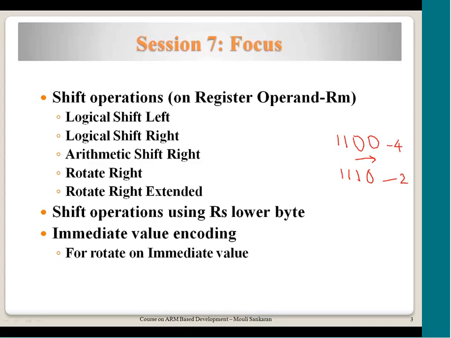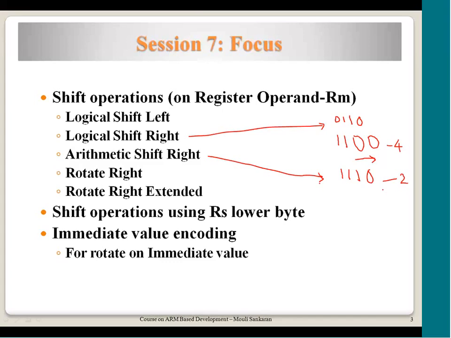When you are doing an arithmetic shift, you are interpreting this number as some binary number, and it could be a signed or unsigned number. If it happens to be a signed number, you want to preserve the sign bit, so when it is doing the shift, it should move the same sign bit along with the numbers. That is the difference between arithmetic shift and logical shift right. What is logical shift right? If you do a logical shift right, this will become 0 1 1 0. So you are not preserving the sign bit. This is called logical shift right, whereas the other shift is called arithmetic shift right.